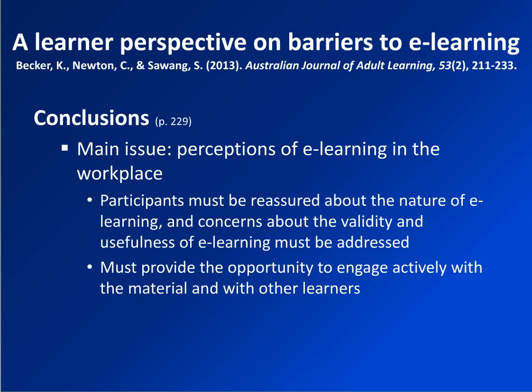This article concludes that the main issue at stake with e-learning implementation is actually addressing perceptions of e-learning in the workplace. In order to successfully implement an e-learning technique, participants have to be reassured that it will work, and they also must be given the opportunity to engage actively with the material and with other learners. The notion of attitudes towards e-learning is a theme that you'll keep seeing over the course of our presentation.